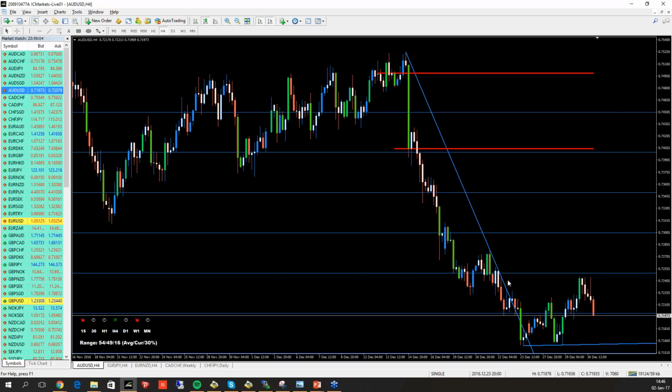So these are good because they're showing you where areas of supply and demand overlap with the psychological numbers. And here we have a daily area of supply that lines up with a round number, 7400 area. So when price comes here, we're probably going to have a pretty good reaction for those 2 reasons, supply and a psychological area.